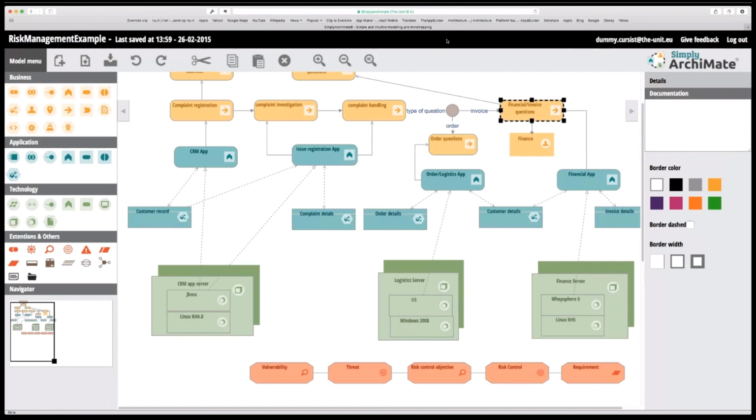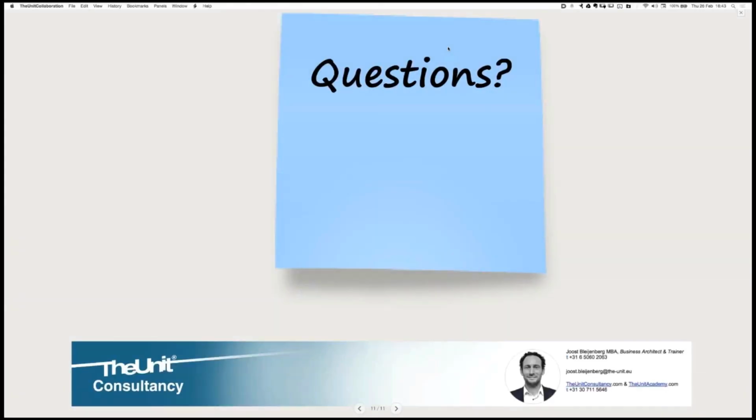I think it's a nice way to get that in place and to get that working inside your organization. If you're interested, we did a couple of these exercises with companies, and of course we're happy to support you in that. But I would like to show you the background of this, because maybe that can help you as well with doing that type of work. So that was basically the background of this presentation.